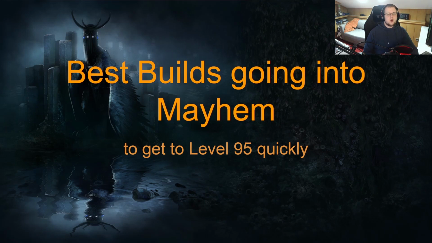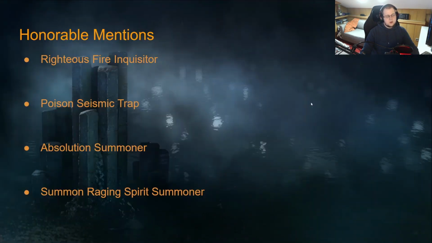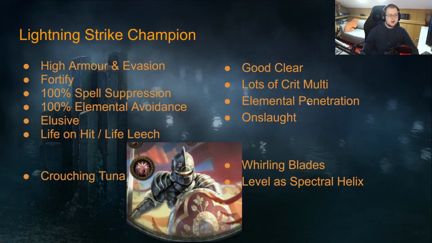the best overall to get to any level that you need to get to very quickly and smoothly in the upcoming Mayhem event. Now, there are a few honorable mentions which I think are fulfilling very nicely the tank requirement and the damage requirement, but aren't really quite there in the clear department. The Righteous Fire Inquisitor, the Poison Seismic Trap, the Absolution Summoner, and the Summon Raging Spirit Summoner are all very good in terms of survivability and damage, but I think they are lacking in the clear department, which is why they're only honorable mentions.